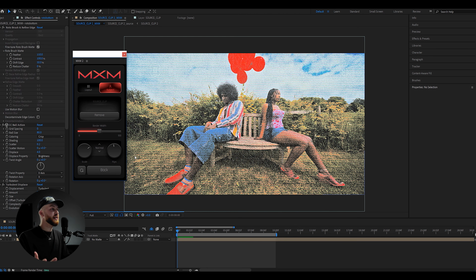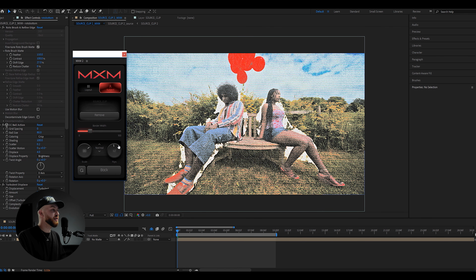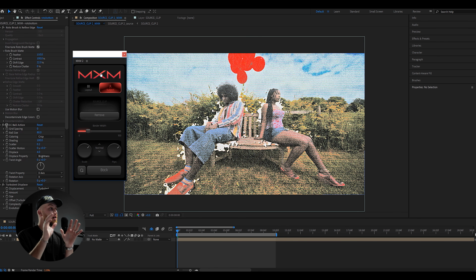And as you can see, it's just magic. Guys, come on, bro. We have live paper cutouts applied directly to our rotoscoped subjects. And of course, you can also adjust the border width, the rip scale, and everything I just showed before. So, I mean, look at this. It does not get much better than this. This is freaking crazy. The fact we can achieve all of this right from the plugin is unheard of.